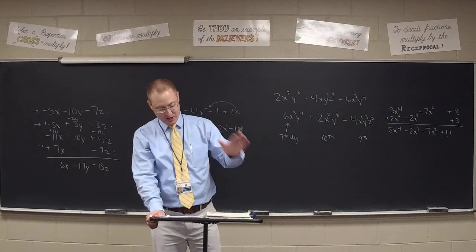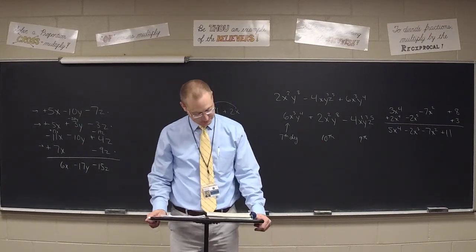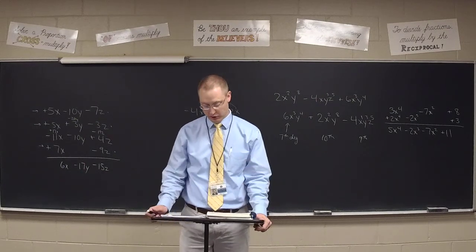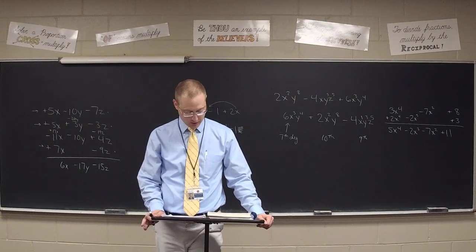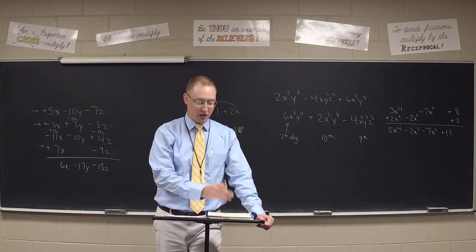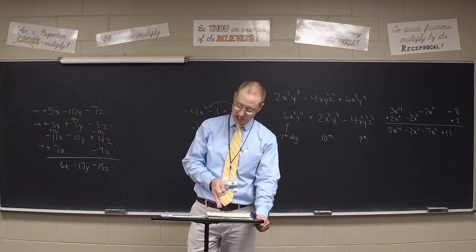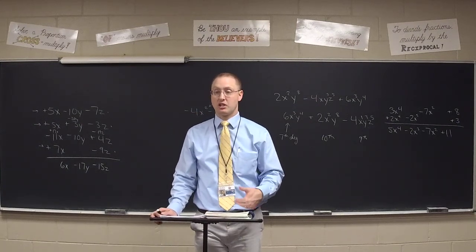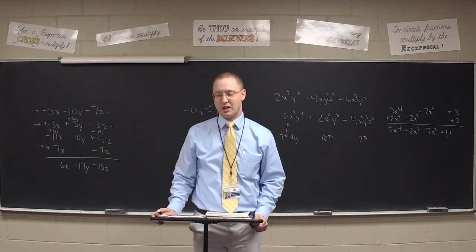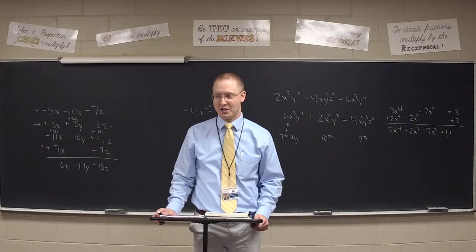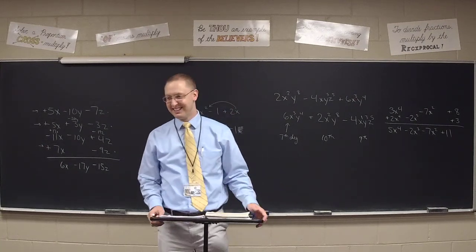All right, so for redemption, number 20, third time's the charm, Adam. What did you get? Negative 4x squared positive 4x cubed negative 3x positive 7. That is correct, but let's rearrange it so it's in descending order. Positive 4x cubed negative 4x squared negative 3x positive 7. There we go. It's not wrong the other way, no, but because I know what's coming very soon, it really helps to have it in descending order. So that's why I'm kind of pounding that point now. I didn't pound it earlier. Now I'm pounding it because of what's about to happen.